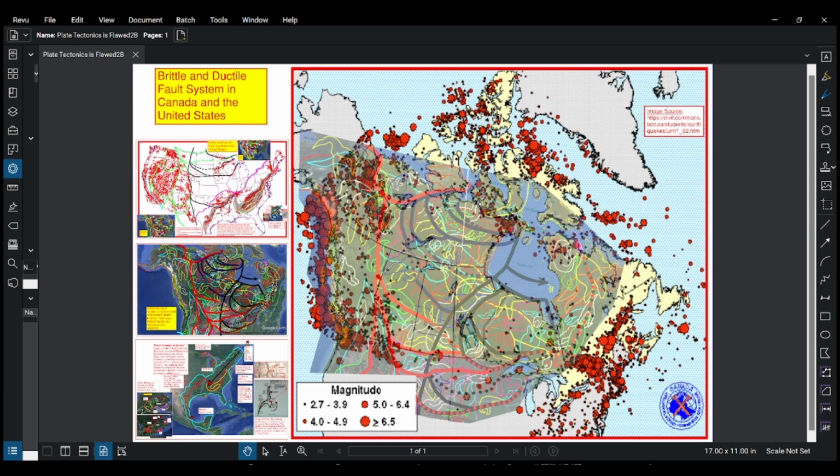West Coast, we know all about that action over there. A lot going on the West Coast because the North American refold is driving up against a subducting plate. So there's a lot of action going on there. Now, again, is it really a compression area? I just think that the system is really expanding and it's driving up against another plate. It's localized compression, but the whole system's expanding.